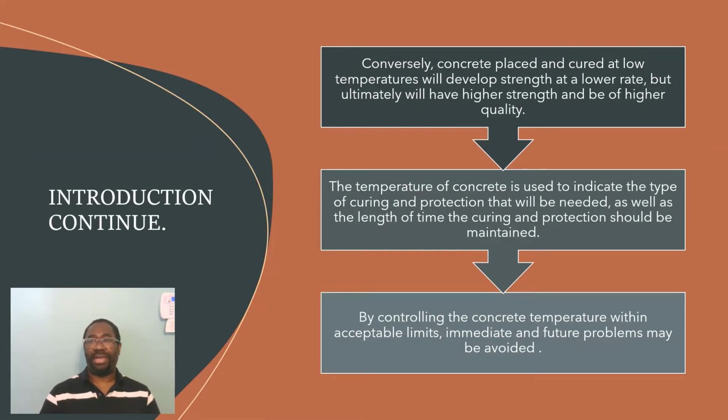Conversely, concrete placed and cured at low temperatures will develop strengths at a lower rate, but ultimately will have higher quality and be of higher strength. The temperature of the concrete is used to indicate the type of curing and protection that will be needed, as well as the length of time for the curing and protection that should be maintained. By controlling the concrete temperature within acceptable limits, immediate and future problems may be avoided.